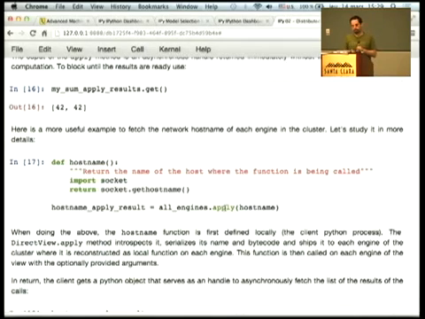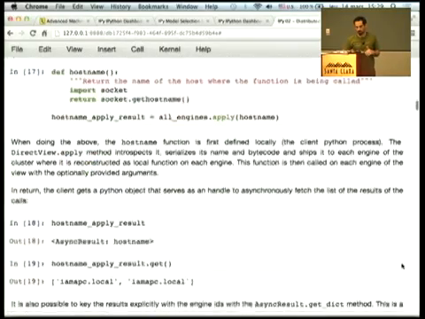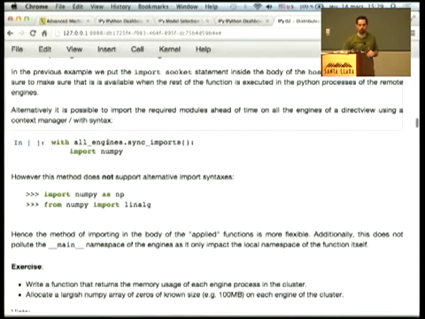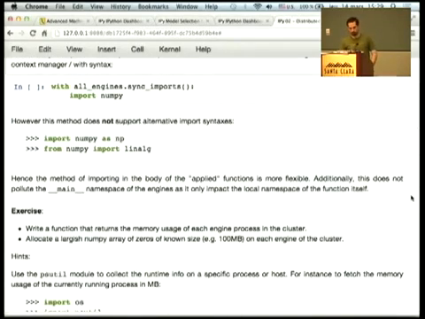So it's good practice to make your code more resilient when you have an individual function to run in parallel to do the import inside. Alternatively, you could use this notation, this context manager, to trigger the import on the complete cluster, but there is a limitation: it does not support this kind of notation. So I prefer to use the nested import in the body of the functions.